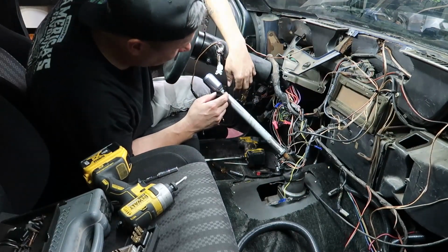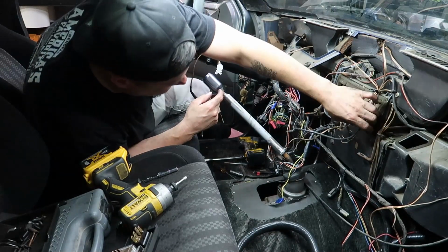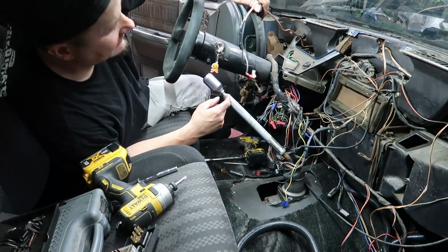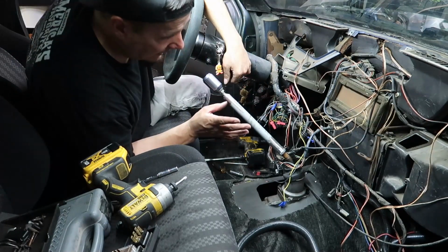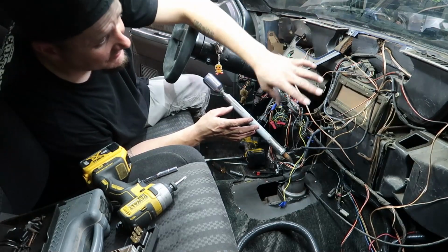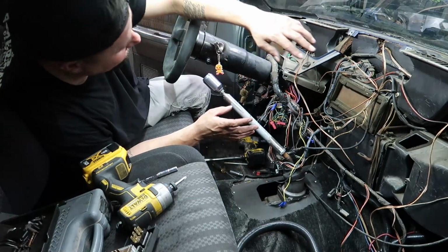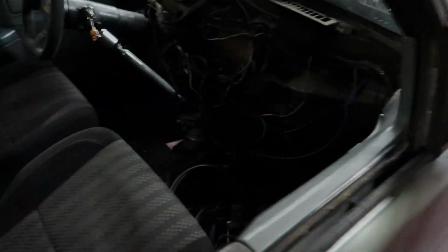But a lot of this has been torn out of the loom. There's a bunch of dollar store speaker wire just running everywhere. Like, dude, what the hell is on the end of that? I don't know, bro. I am very happy that I took the dash off, because this is a disaster that I do not want. This is not the condition I want my wiring to be in. So we will be fixing this, just not tonight.